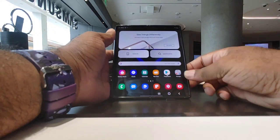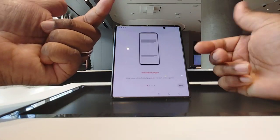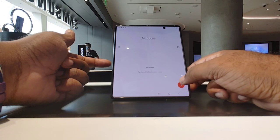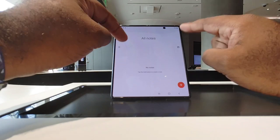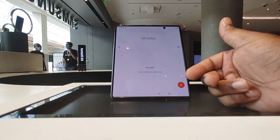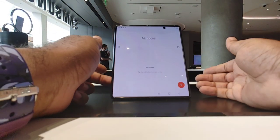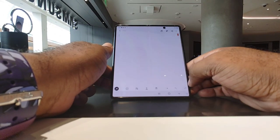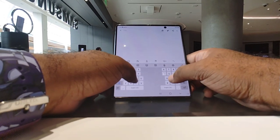Now playing with notes. This is when, me personally, I would prefer to have a device that has some kind of pen input, because on this type of canvas, I would love to be able to write down notes and stories and ideas and things along those lines. Not that you can't. Well, I don't think you can. I don't think this has any type of input. No type of pen input whatsoever. But we can try out the keyboard.